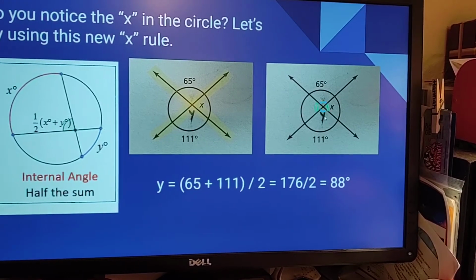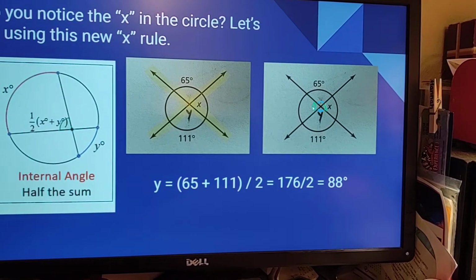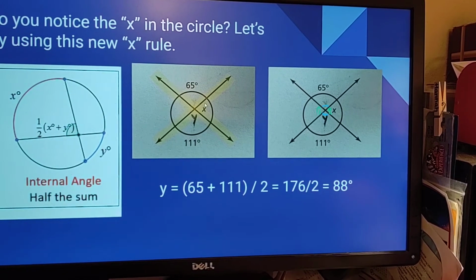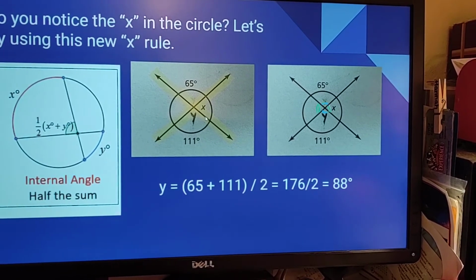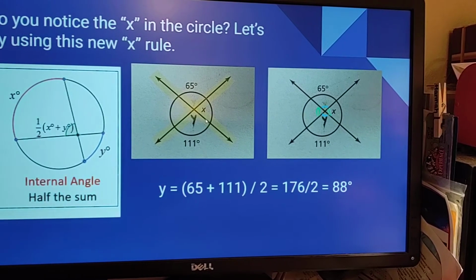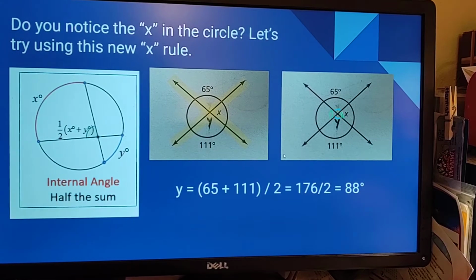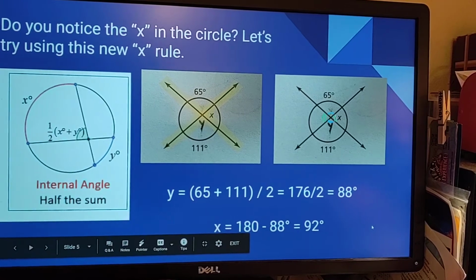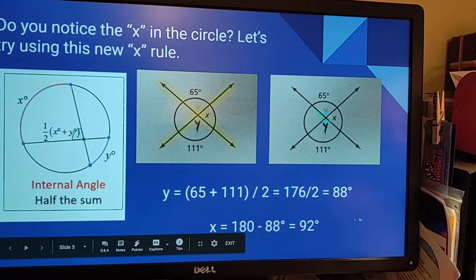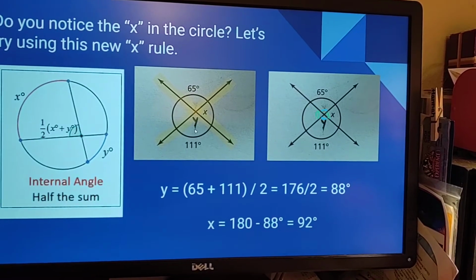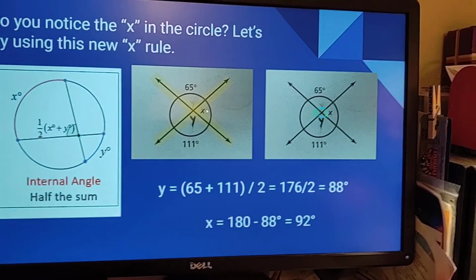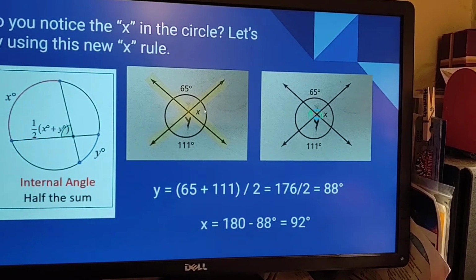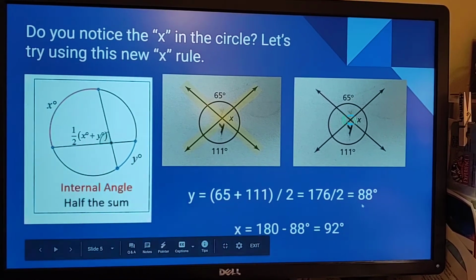Now, I feel like we know enough in geometry to be able to figure out the measure of angle X as well. So let's take a look at this. It looks to me like X and Y are a linear pair, which means if I just subtract 88 from 180 degrees, I should get the measure of angle X as well. So let's go ahead and do that. And angle X is 92 degrees. I guess that tells me if this diagram had no Y in the very beginning and it just said find the measure of X, I would have actually had to still find the measure of angle Y first, and then subtract from 180 to get X. So sometimes you do have to do that extra step in your problem.